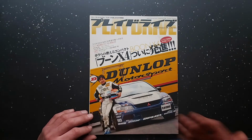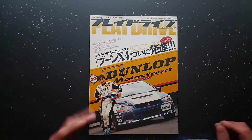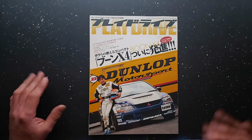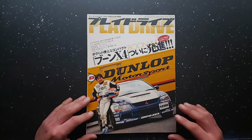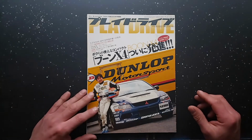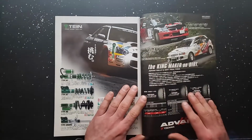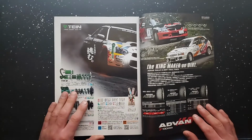We've got Old Mate on the front with what looks like a Lancer Evolution. I don't know who he is, and I'm not into rally at all, so I'm not going to know that much about what's in this. But let's go through. Okay, over we go. Right, first page. What do we got? The King Maker on Dirt.